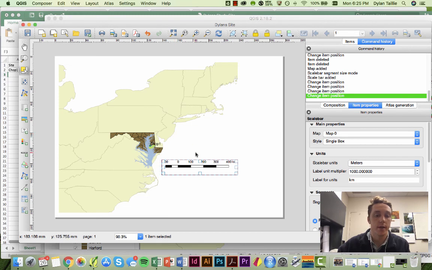So I think Caroline has done a tutorial of how to clean up a map once it's in Adobe Illustrator. So hopefully that's a good follow-up to my tutorial here and to Kiri's tutorial. And will give you a pretty good basis for creating maps in both ArcMap and in QGIS.